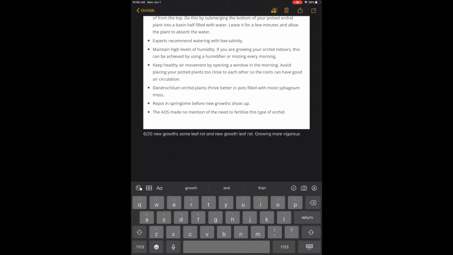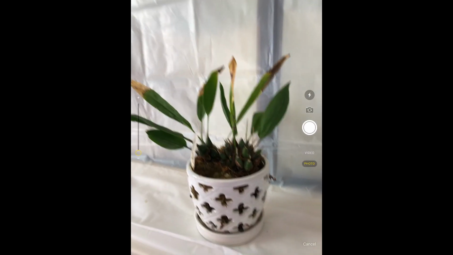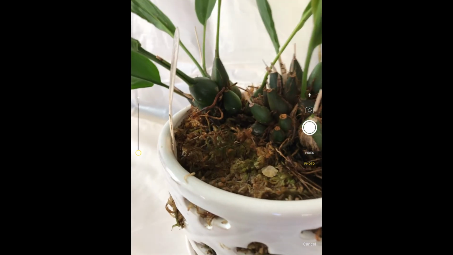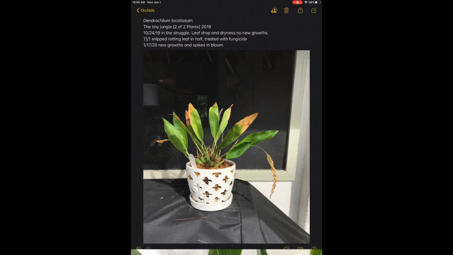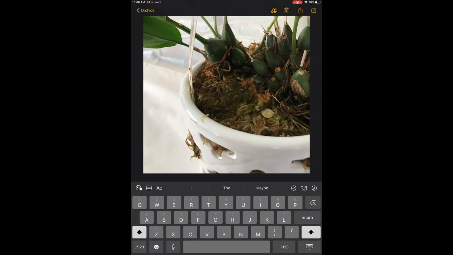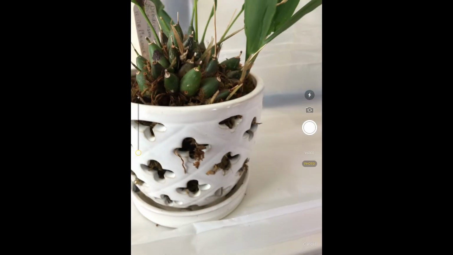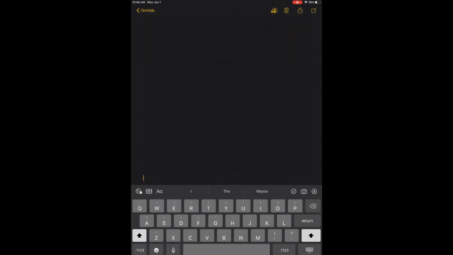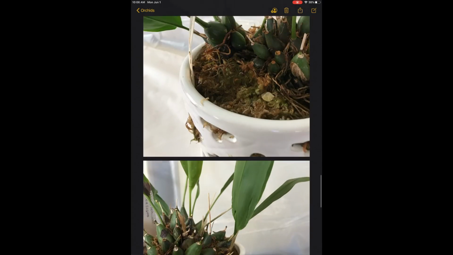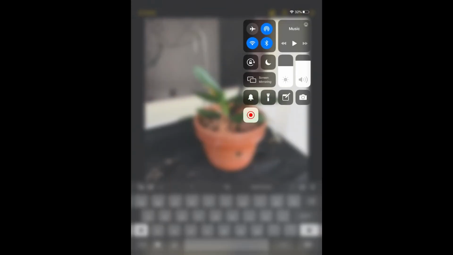And I get to also see a common thread, like yet again I'm rotting off new growths. So I pressed my little camera picture down on the right, and I was able to take a picture of something that I felt was noteworthy, and I wanted to add more photos, so I took another picture. But what I did do was I used a separator. So I went down to the last entry I had. Before I added a new one, I added a date and I added my notes.